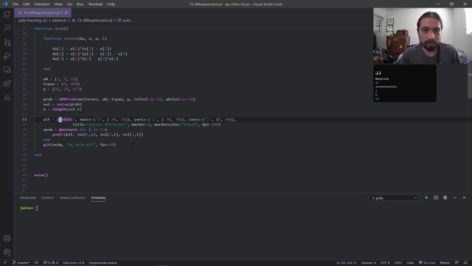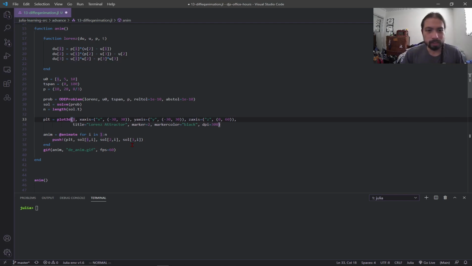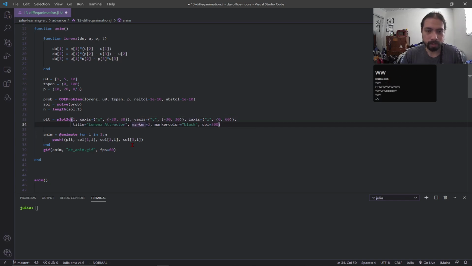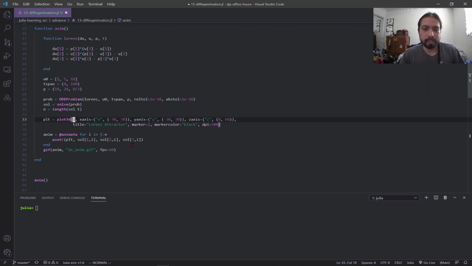Now this I actually haven't done before, but plotting 3D, which is essentially plotting 2D, but you now have a third axis. This code here follows the same stuff in the plotting example that we saw, where in here I have the x-axis, y-axis, and z-axis defined. I've labeled them, I've defined their limits, I've titled my plot, created a marker size, I want my marker to be black, and then I'm inputting a DPI just so that it's a really clean design. Now this one is here just so that there's something predefined, and this is what's going to allow us to push up onto this 3D plot, and then we'll animate along.